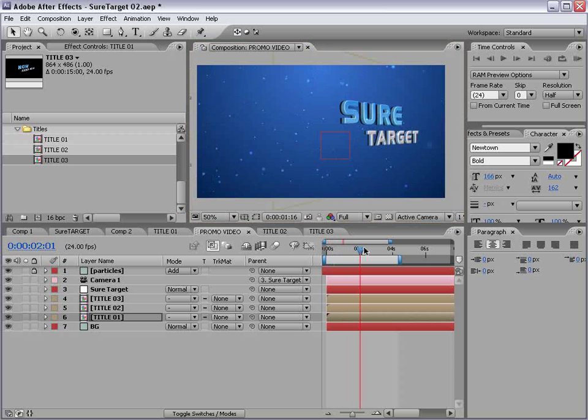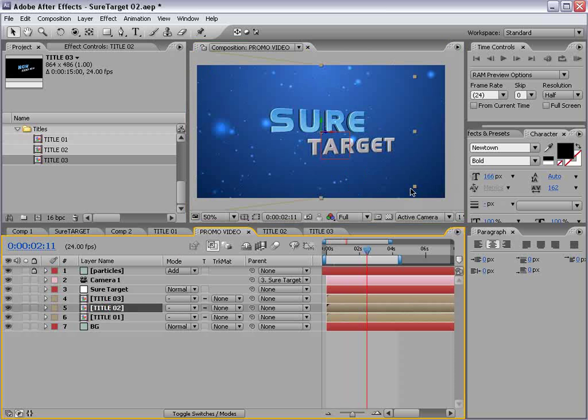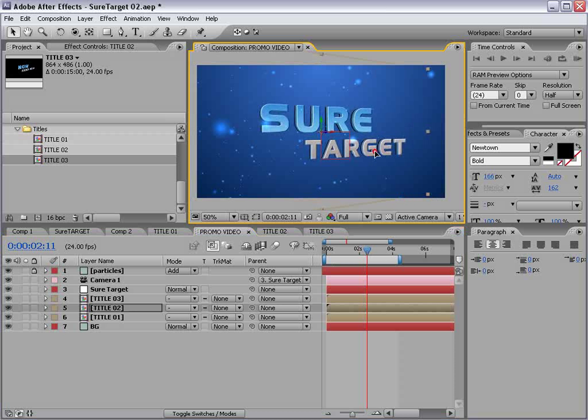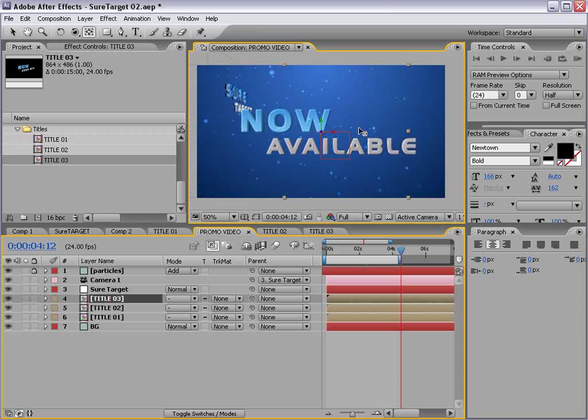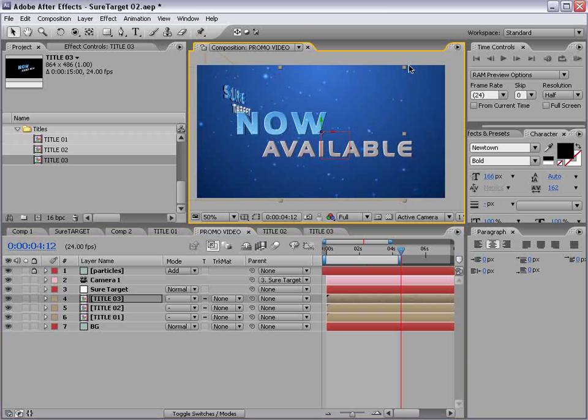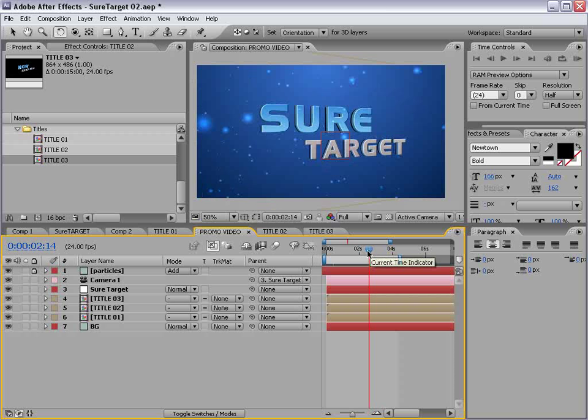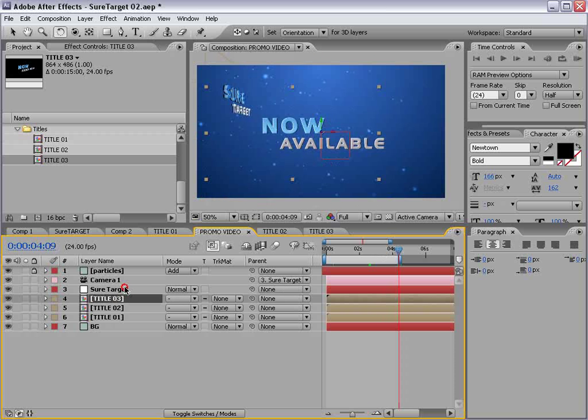So then we go to title 2, and we want this to be kind of big and exciting, so we'll just scale it up a little bit more, and then on to title 3, now available, pan behind tool, shift it over, and also we'll scale this one down. And then when we get to the final one, let's rotate it this way.